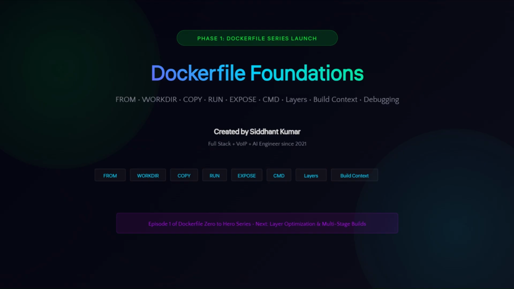Over the next few episodes, you will learn to write Dockerfiles for any project, from Python apps to VoIP systems, with confidence.